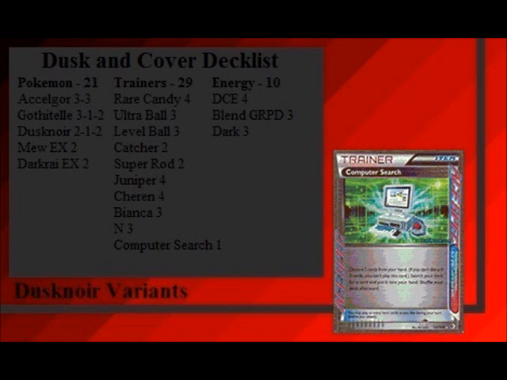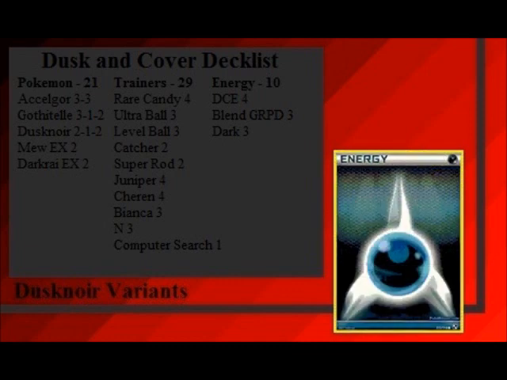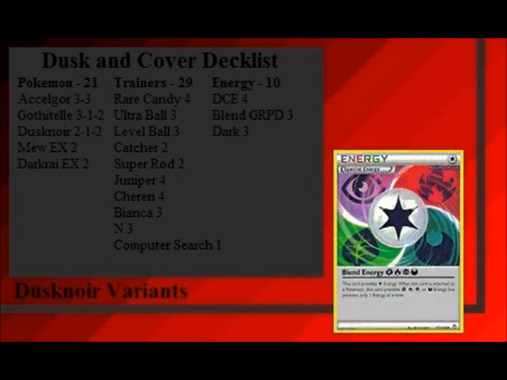For the energy, I have 4 DCE, 3 Blend, and 3 Dark. DCE is exactly the energy count that Selgor needs to deck and cover. Dark energies are used to give things free retreat with Darkrai. Blends are just there because some of your Pokemon use Psychic and Grass energy, such as Duskull and Gothorita. You may say, why not run 4 Blends? I mainly run more Dark energy so I can Super Rod them. Also, so Enhanced Hammer won't be too likely to rain on your deck and covers next turn.